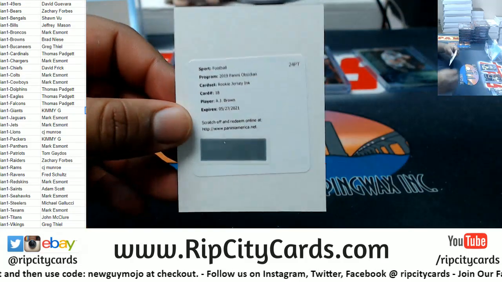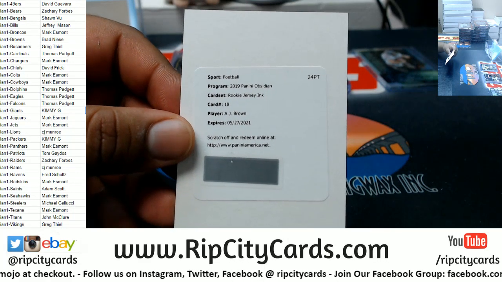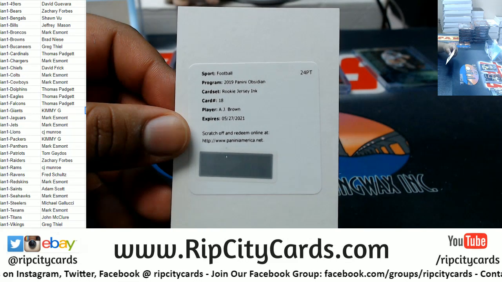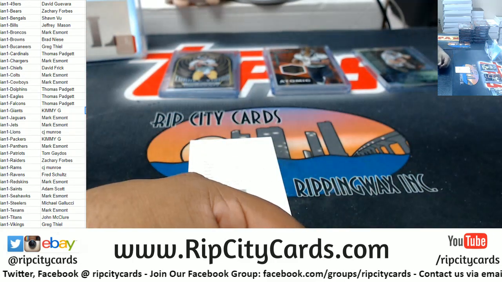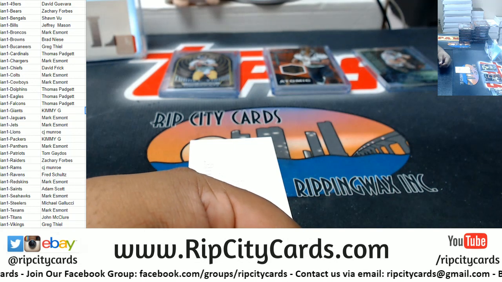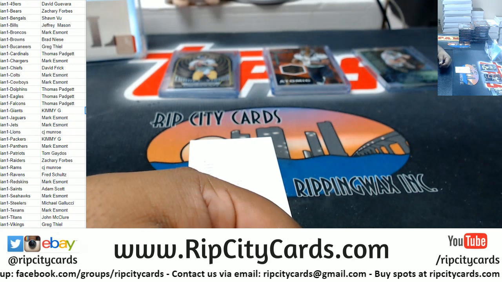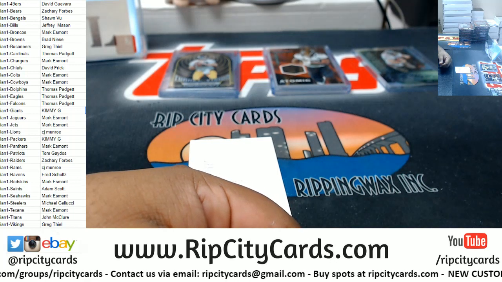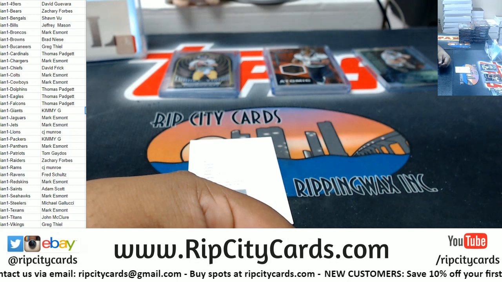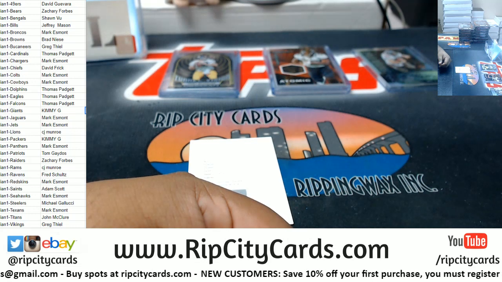Got a redemption for AJ Brown, the Rookie Jersey Ink Redemption Mojo. I think that's a Titan, but we're going to look this checklist up real quick here. If anybody wants the checklist for Obsidian, there's a link for it in the chat if you want to follow along, or see if you want to buy into the next one. Okay, so AJ Brown is a Titan. Okay, cool.